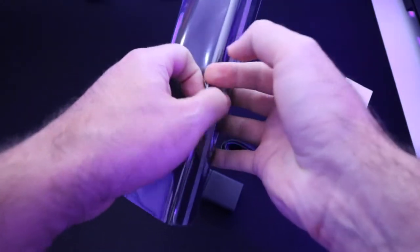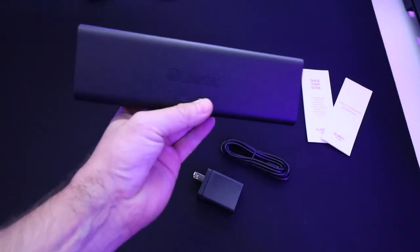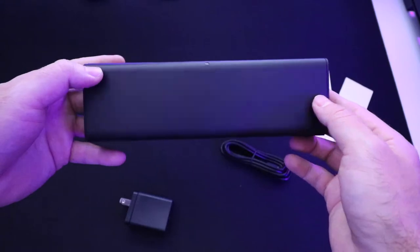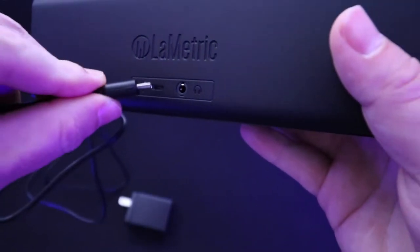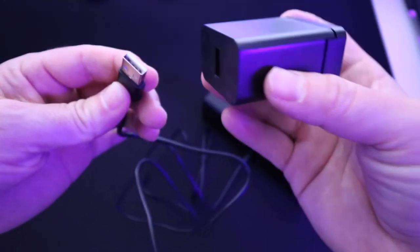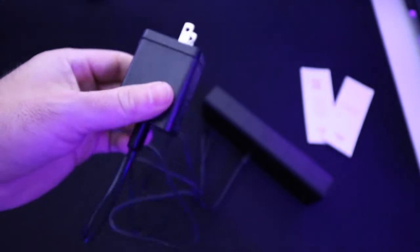So far it feels very light. As you can see, the buttons up here, has a little headphone jack there, and this is where we're gonna plug in the power. Other end is gonna go right in here, and we're gonna plug it into the wall.